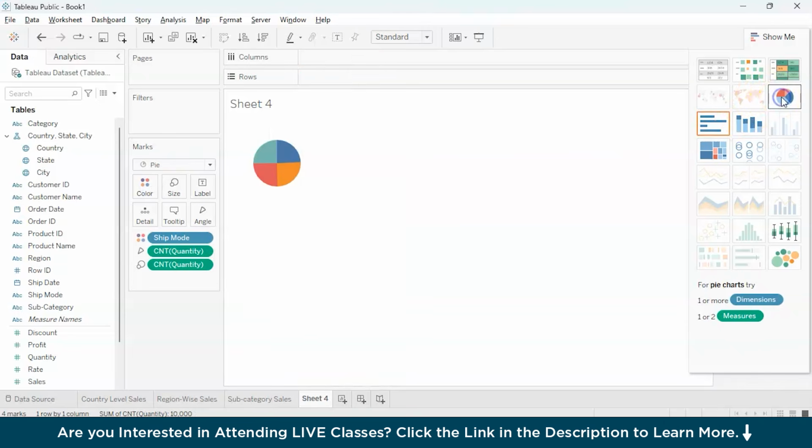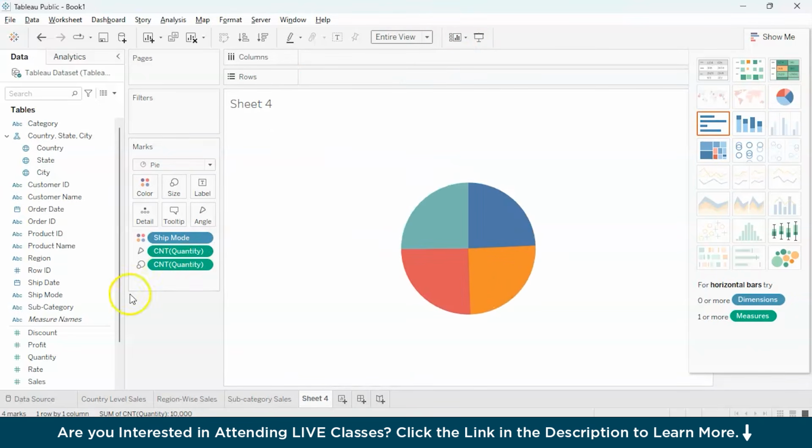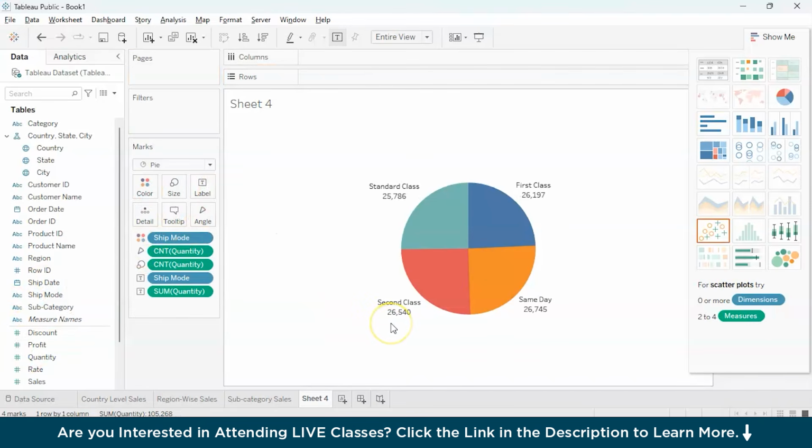And you can choose a pie chart for that, and it is too small so you can fit to the entire view. Now what you can do is drag and drop shipment mode to label and the quantity to label, so that we have a brief understanding of which shipment mode is highly preferred by most of the customers.